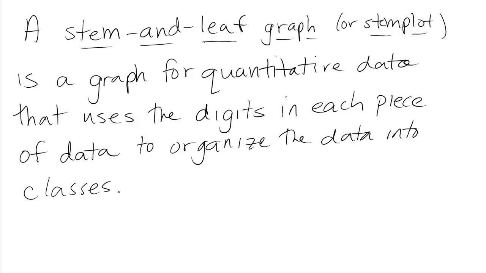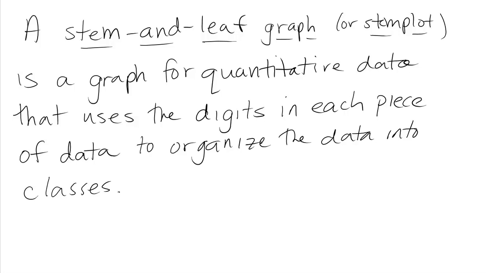Secondly, we're going to be organizing the data into classes, much like we do in a grouped frequency table. But the advantage that a stem and leaf graph will have is that we'll know what every piece of data is. When you create a grouped frequency table, you don't usually know what the individual pieces of data were, you just know how many fall into a particular class. With a stem and leaf graph, not only do you have them organized into classes, but you've also represented each piece of data with its actual digits, and so you know what the data is. That's not to say that stem and leaf graphs don't have their drawbacks, they do, and we'll bring those up. But one advantage that a stem and leaf graph has over a grouped frequency table is that we're actually going to know what the data is in this case.